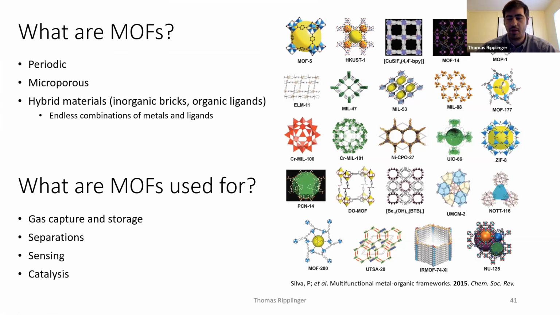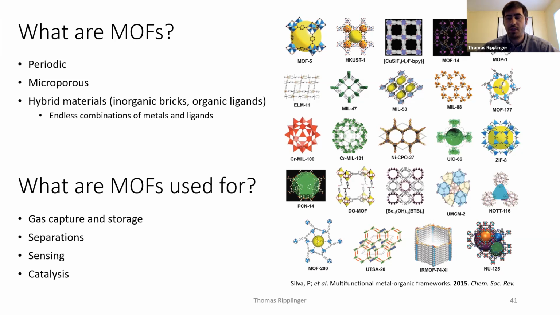And then the biggest part of the definition is that they're hybrid materials. So they're constructed of inorganic bricks connected by organic ligands. And because of the diversity of metals and the many different organic ligands that you could use to connect them, there's pretty much endless possibilities of frameworks. So what are these used for?